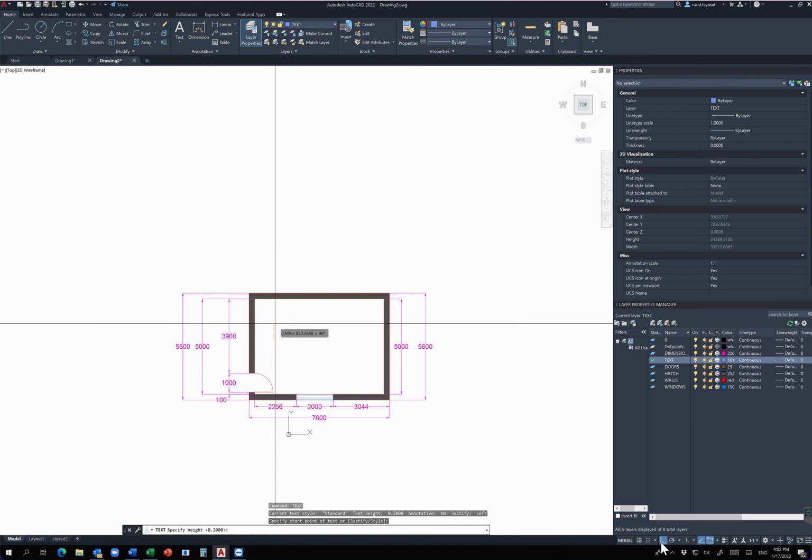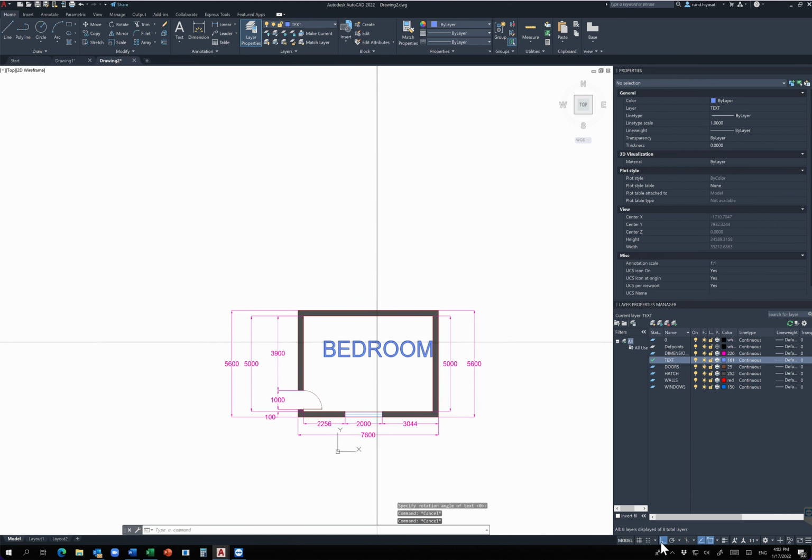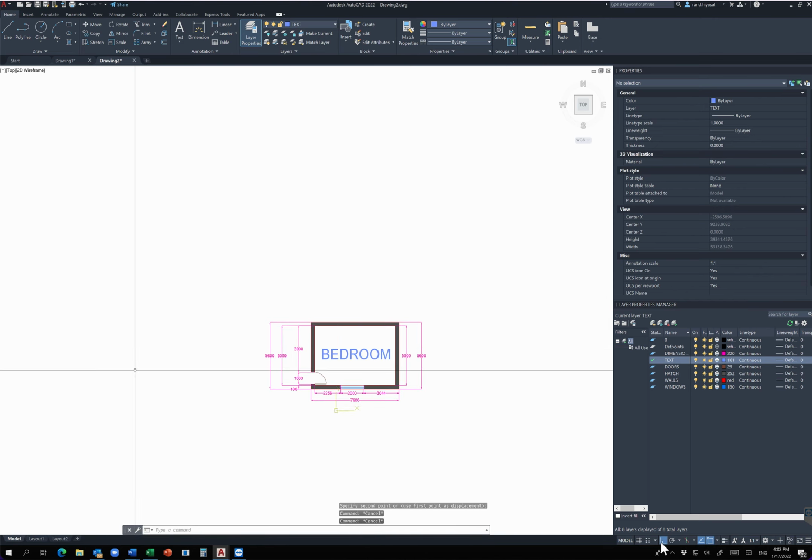I want it to be maybe this big, and I want it to be horizontal, so I'll say maybe bedroom. Click right here, and then move my text to the center so that it looks neat and nice. And there is my bedroom drawing.